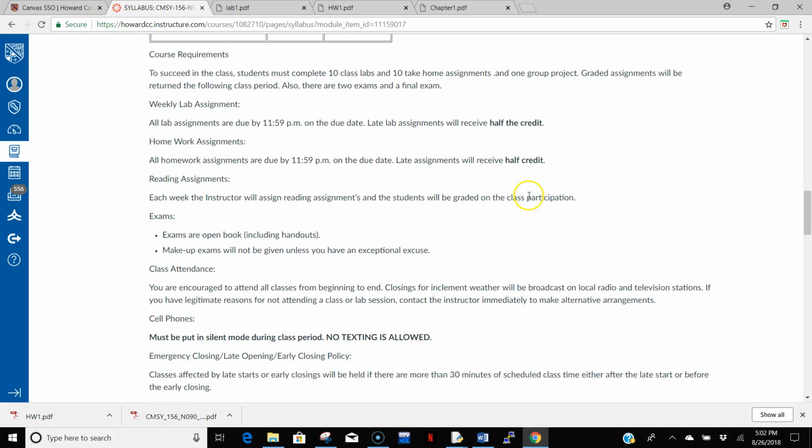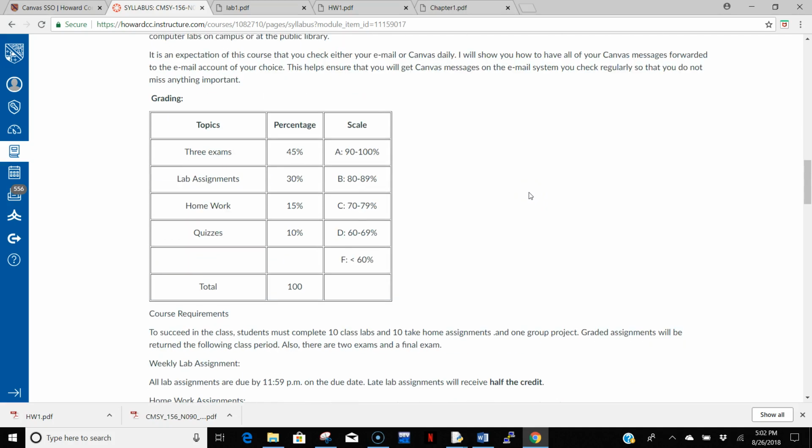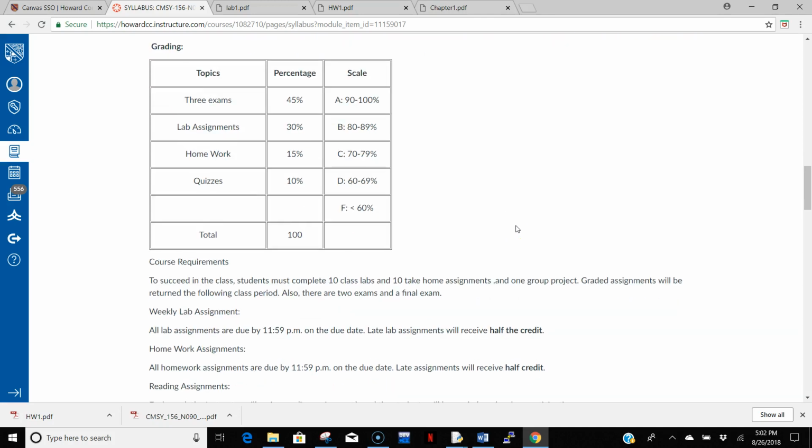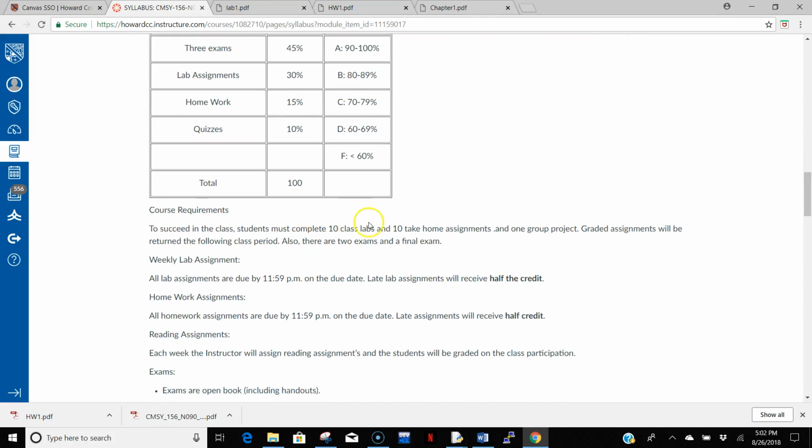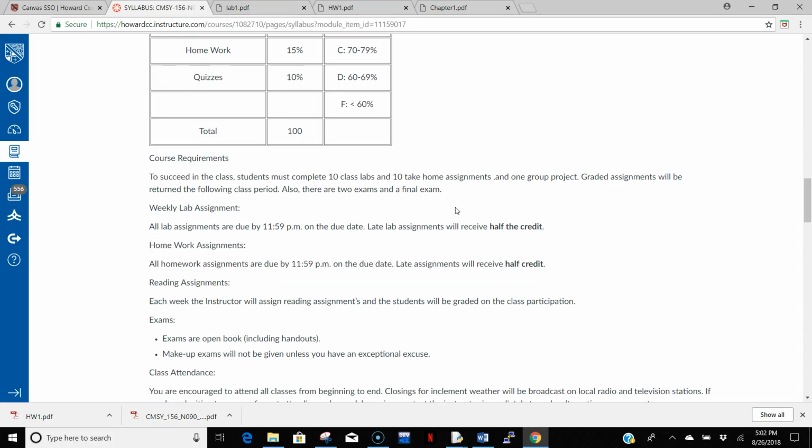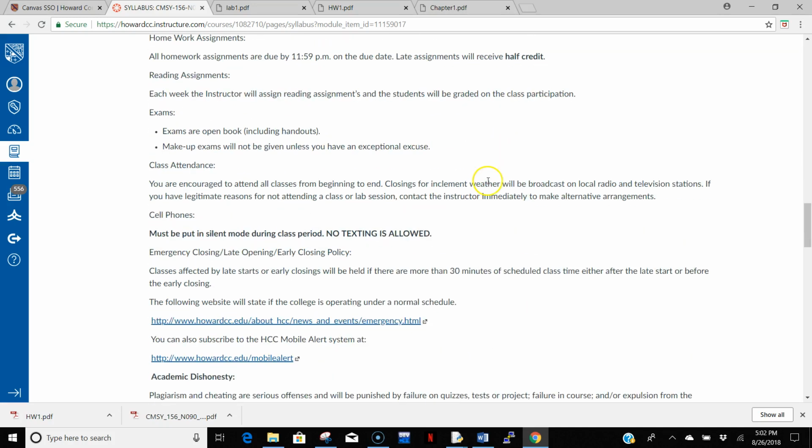Okay, I'm not going to drop any of the quizzes or any of the labs or any of the homework, so you need to complete all of that, and I'll change this instead of 10 for each week there's 1. Your labs and your homework and your quizzes, they all have due dates. Typically, I give an entire week, Monday through Sunday, and Sunday evening by 11:59 p.m. you should submit your assignments.